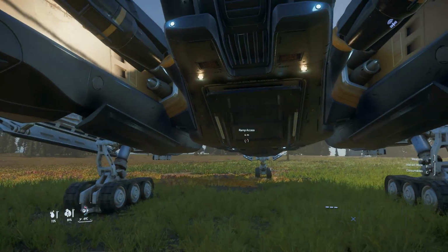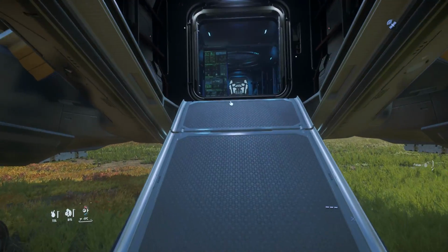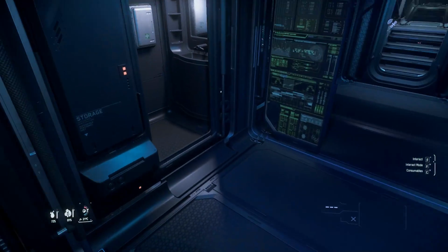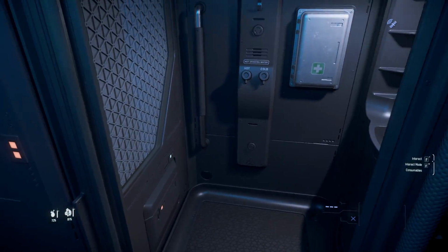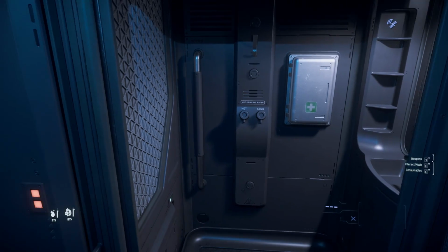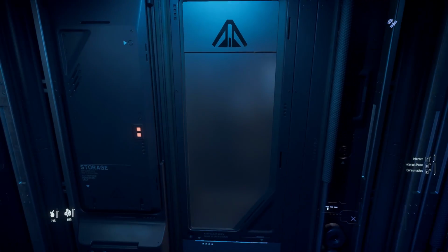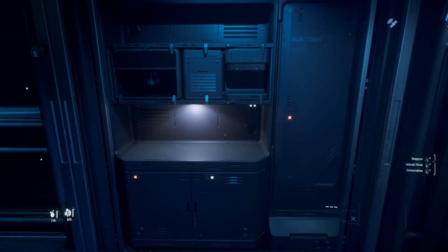Okay, so this ship is more like a boat of today's modern world. When you poop, it goes right through the ship, just right down there. You can deploy a toilet, it looks like. I don't think I want to step foot back in there again because that was something else. I'm going to close that up. Bathrooms and toilets seem to just hate me. And storage lockers, like on the Drake Corsair. Holy cow, got to be careful.